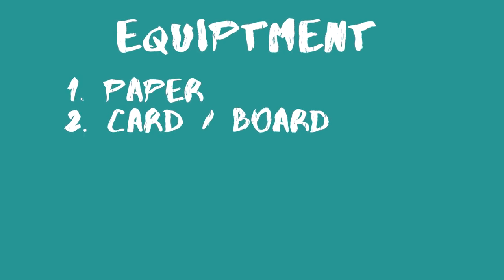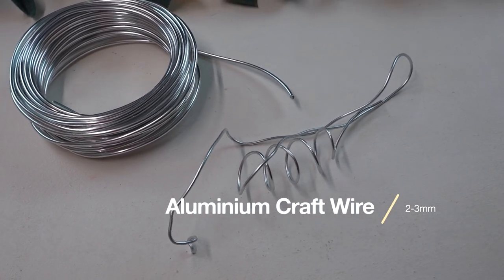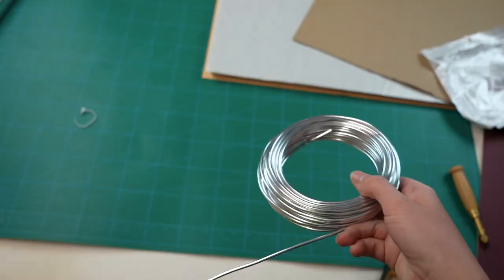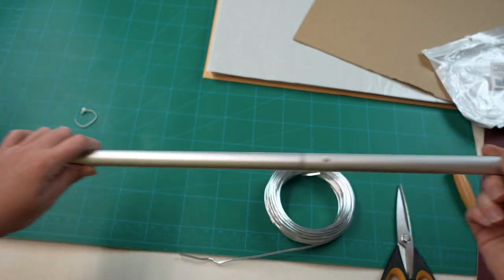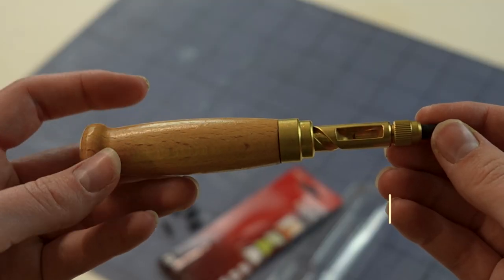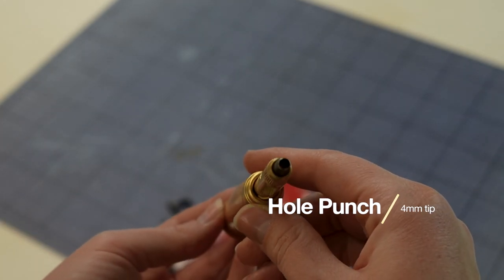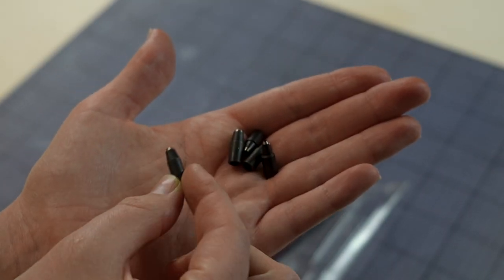The next thing you're going to need is some aluminium wire. I bought two rolls of this — a two millimeter and a three millimeter — and I actually think the two millimeter is probably the one to go with. This is a craft wire which is really flexible and bendable, so really easy to make into a spiral. To actually make the spiral I just used a mop handle — this is a Flash Power Mop, big up Flash! The next thing you need is your cutting tools. I used a hole punch, I think it might be called a Japanese hole punch, and it comes with different size heads. The one I'm using here is the four millimeter.